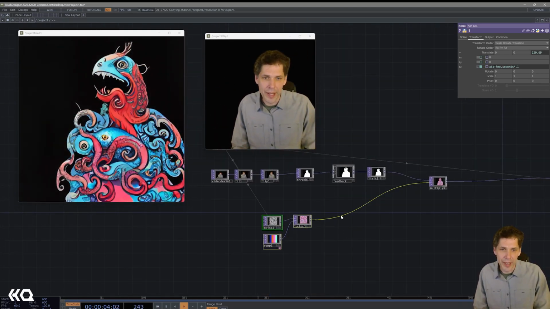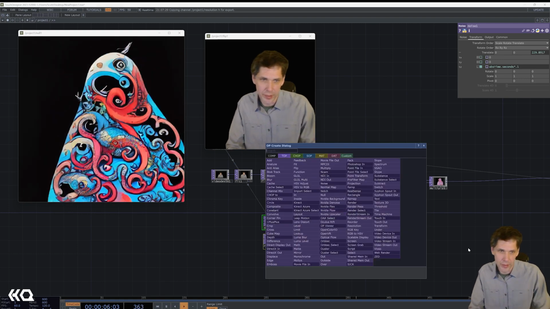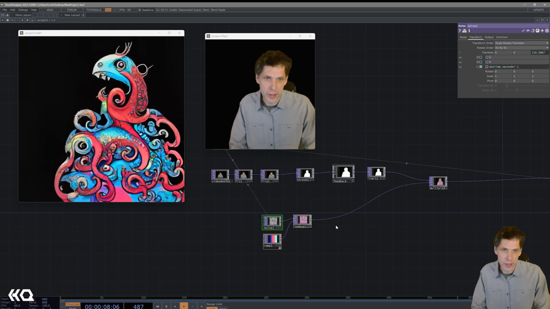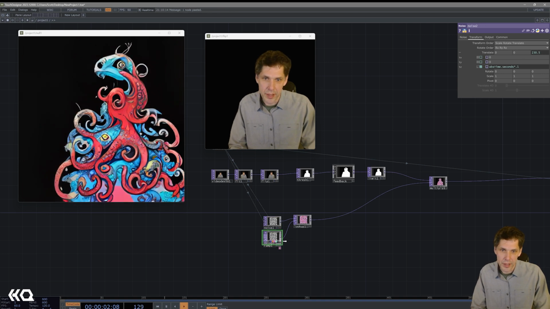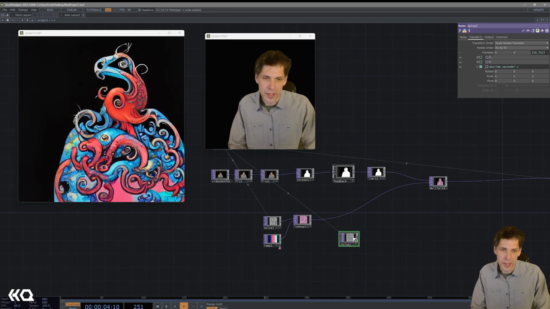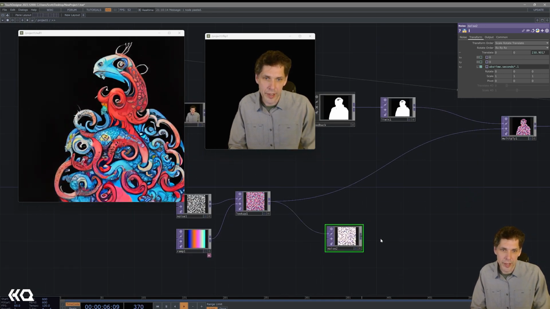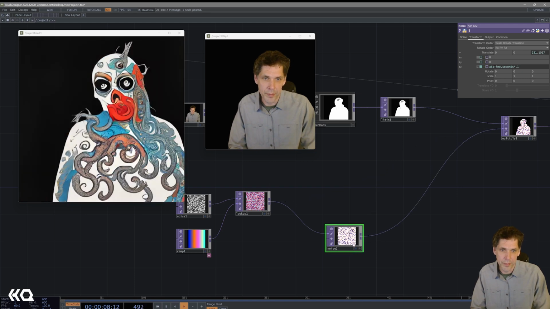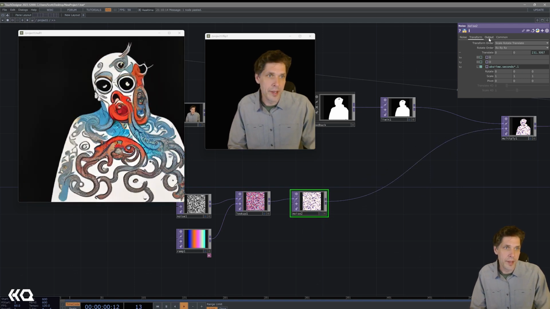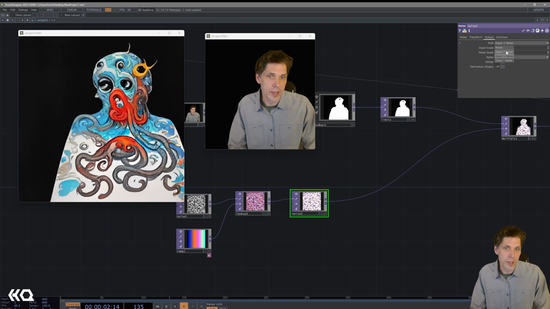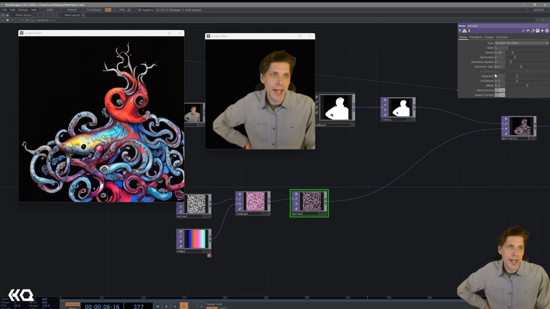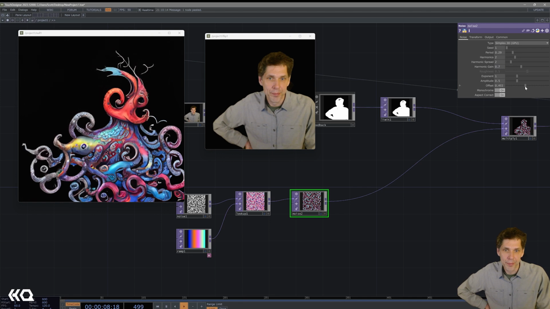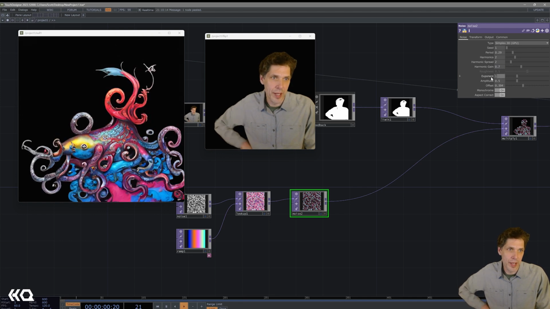And then I would recommend adding yet another noise. In fact, whoops, undo that. I'm going to just copy this noise and paste it because I got my resolution in there already. And then I'm going to run this into here, and the output should be input times noise. Leave this at monochrome, and you can fiddle with these values however you want.